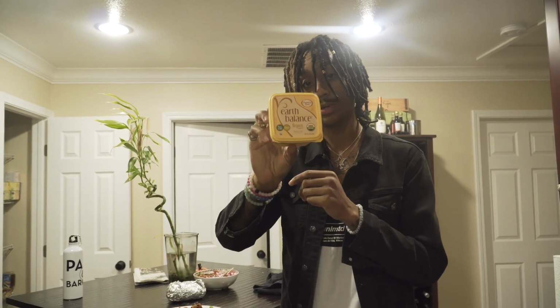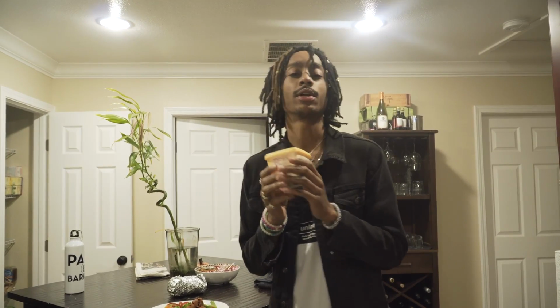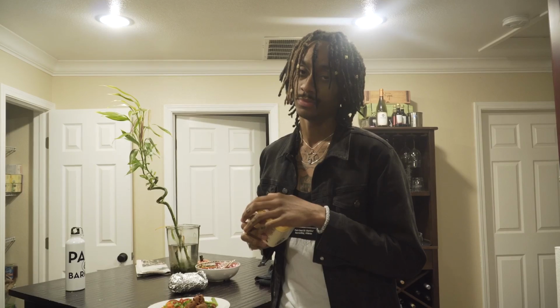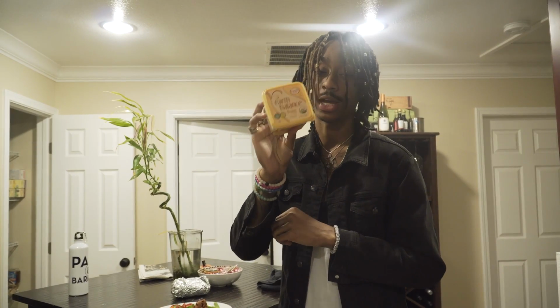Let me show you, this is exactly what you're gonna need. This here, Earth Balance Butter, tastes the exact same as regular butter. So for all you people out there like, oh my goodness, I can't give up butter, I can't give up cheese, cut that out. Come mess with us down here at Earth Balance, you know what I'm saying? We got a good thing going.